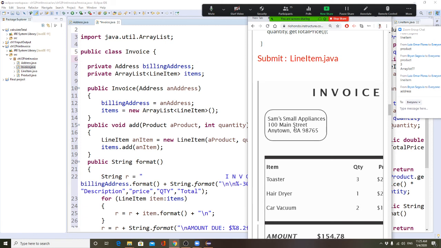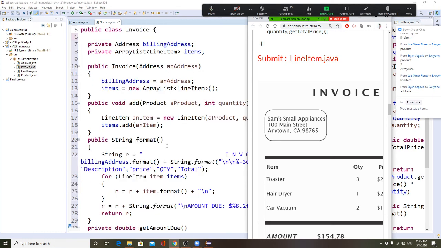You don't want to print it yourself. You make the address be printed by you printing this big invoice. So billing prints this big thing, then address prints this address.